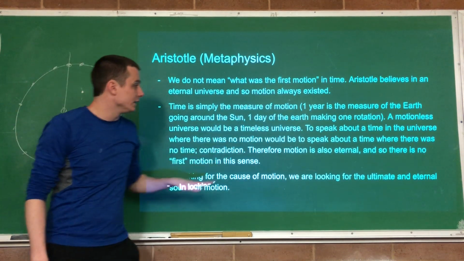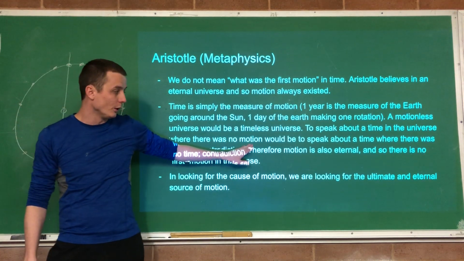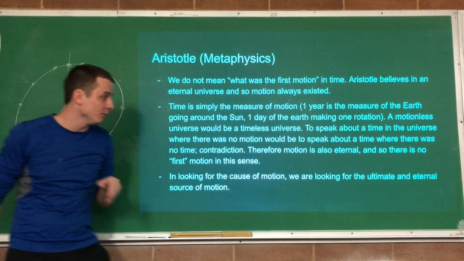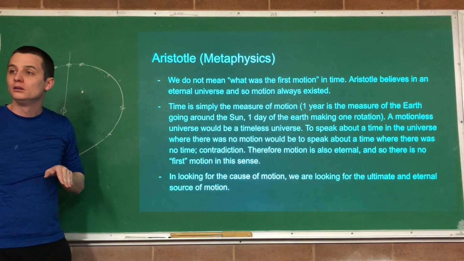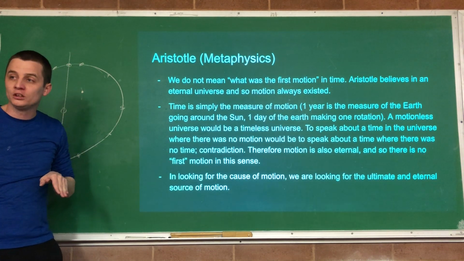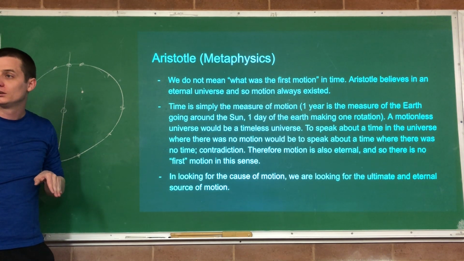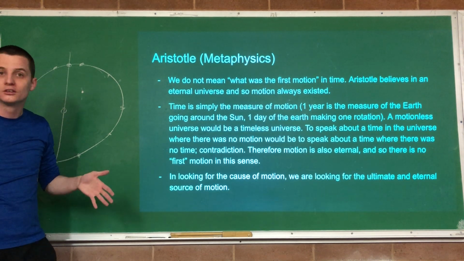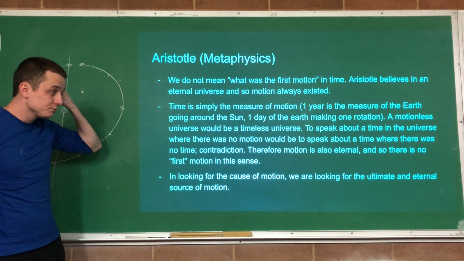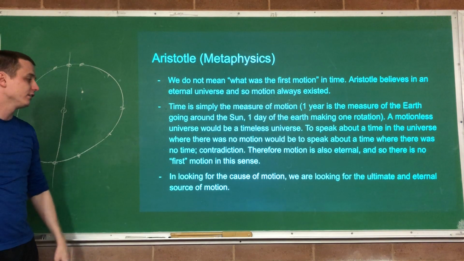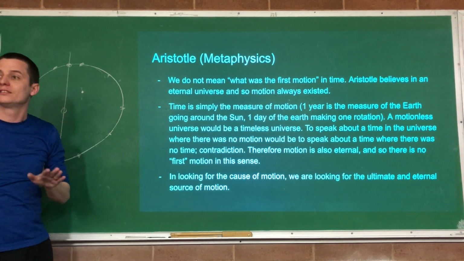So, to speak about a time in the universe where there was no motion, to Aristotle that's as absurd as speaking about a time in the universe where there was no time. When in the universe was there no time? That's when there was no motion, which was never. It's a contradiction. So, therefore, motion is also eternal. There is no first motion in this sense.